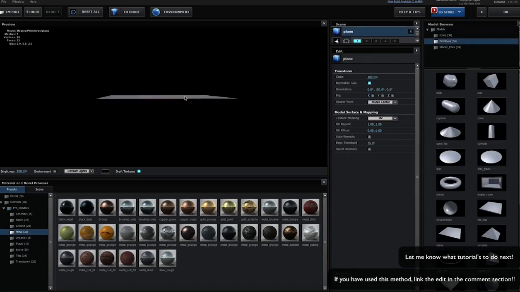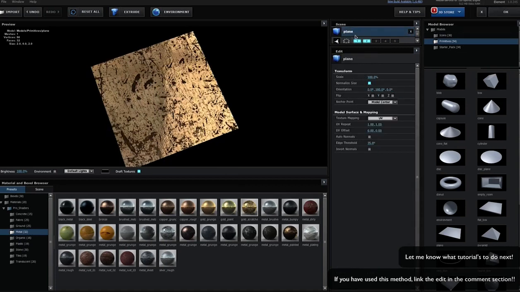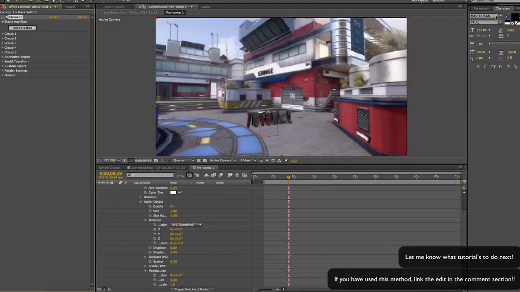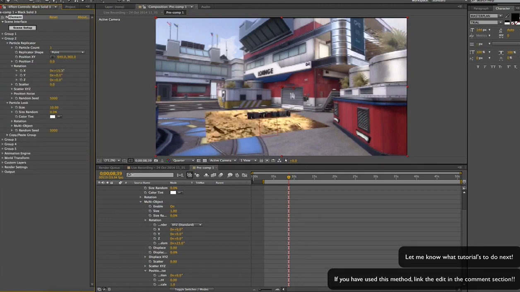Primitive, let's get a plane in there. Let's just add a random texture to it for now. Let's put it in group 2, so make sure I've only got number 2 selected there. This will load in, you can kind of see it. Go to group 2, particular look, and replicator, and then let's rotate it quickly on the x-axis, and then you want to position it right so it's in the middle, sort of, and down, just so it clips off a bit of the bottom text.